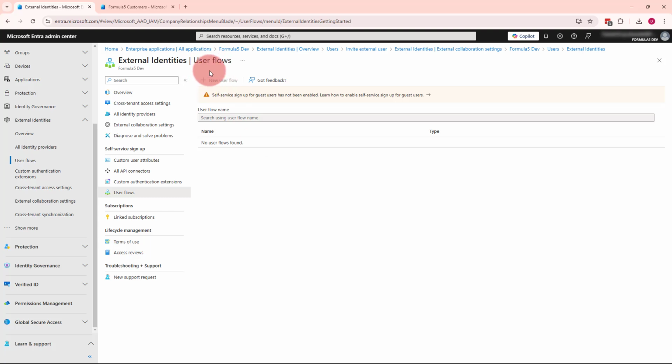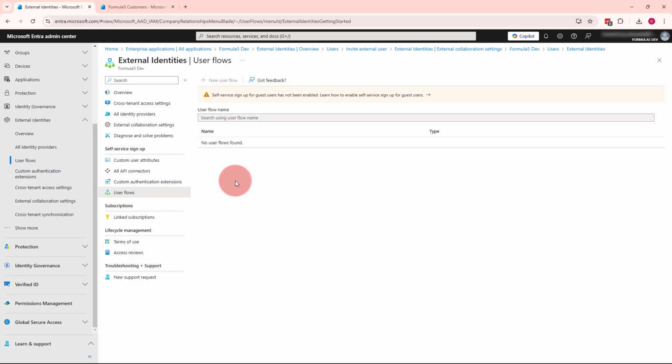And this is the feature under the external identities tab in the workforce tenant, as you can see. So it means that with external identities features and user flows, you will be able to secure access to your external applications. But still, those users that will sign up, register, will land in your workforce tenant.